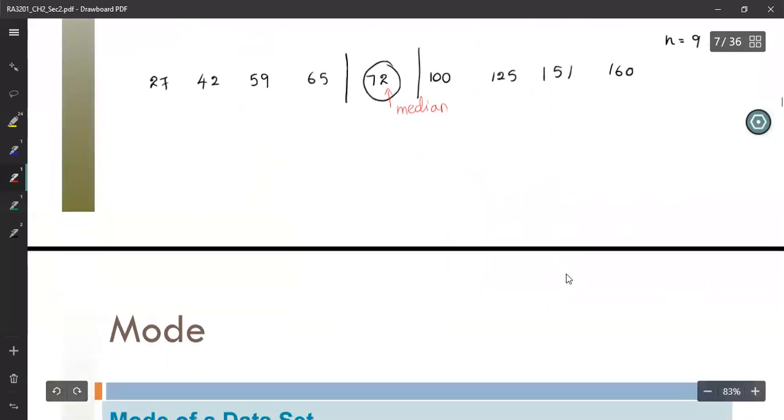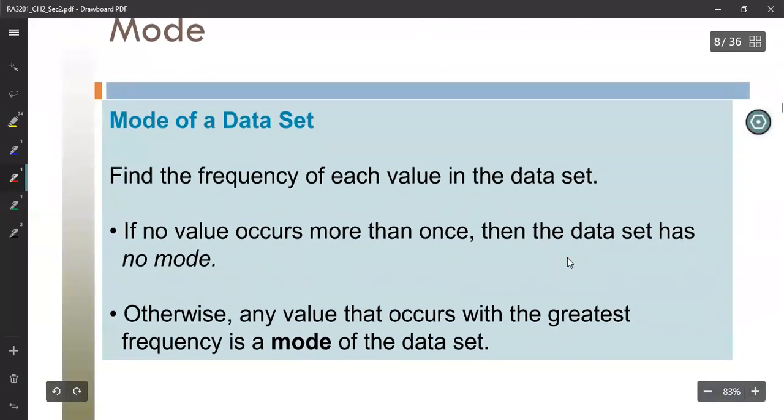Okay. The next comes the mode of the data set. Mode is the most frequently occurring outcome. That means if there is an observation that occurs repeatedly many times, then you call it the mode. So there can be one observation that appears only once, some observation that appears twice, and other observations that appear 3 times, and so on. Anyhow, if you can find an observation that occurs many times repeatedly compared to the others, we call it the mode.